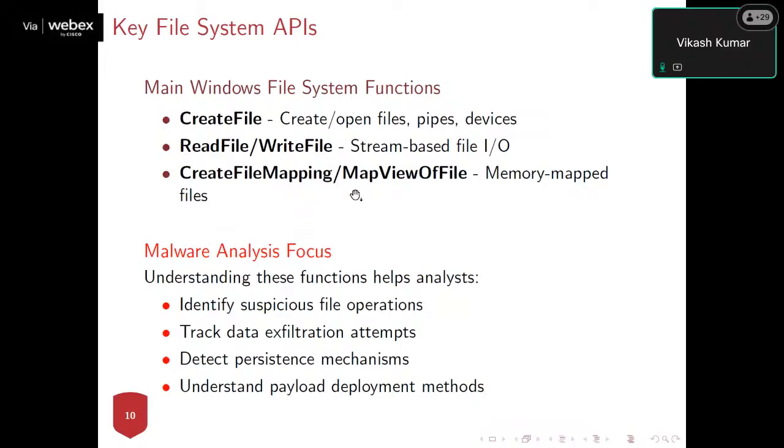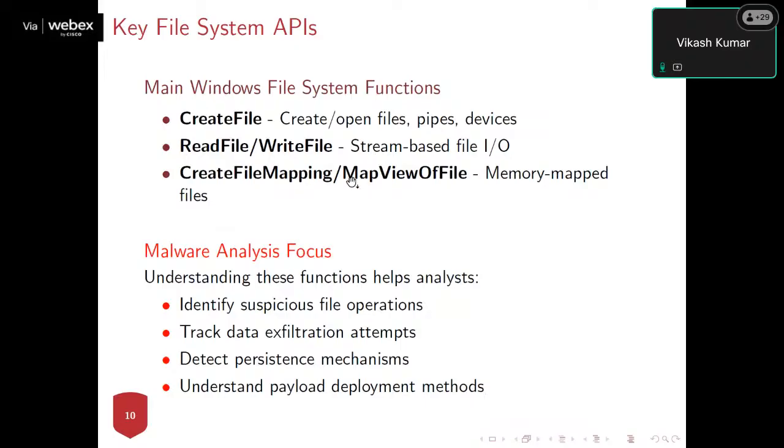CreateFileMapping and MapViewOfFile are a very interesting pair of APIs. Just before the session, we were having a discussion on the Windows loader, and someone talked about fileless malware.